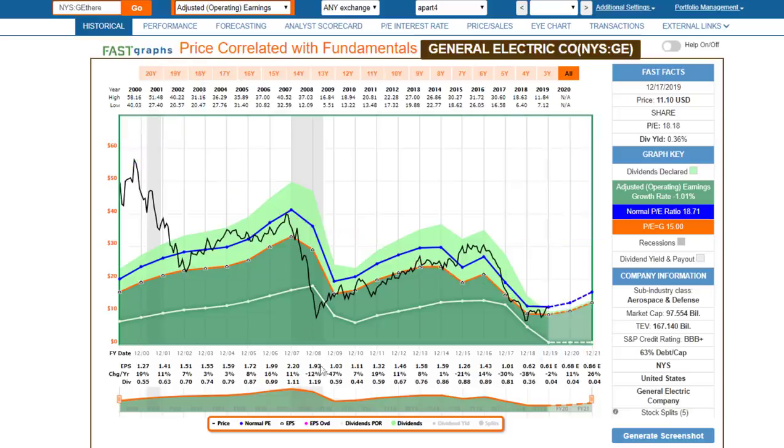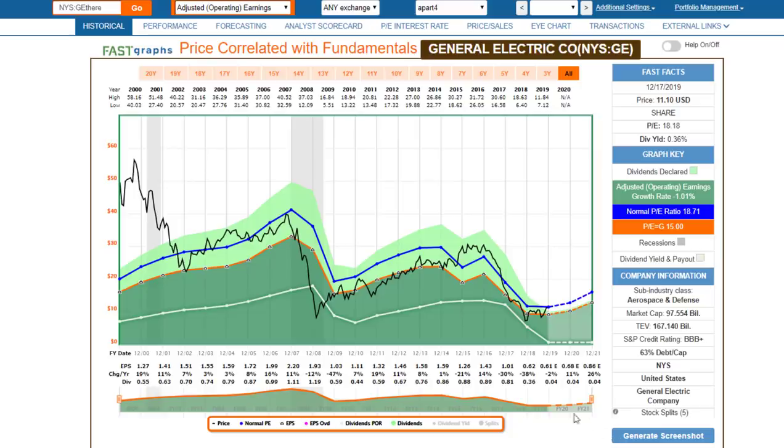But there are many other valuation lessons that this particular graph presents for us. Number one, irrespective of this particular period where the market was just being crazy, you see a pretty high correlation between price and earnings. In other words, where earnings go, price goes. And you see some very low valuations here. The PE got down to 4.5, but that was also during a time of collapsing earnings. This white line is plotting the dividend, and you can see that General Electric was slashing their dividend, and the market reacted to that.